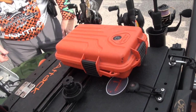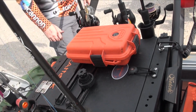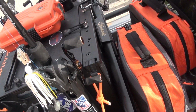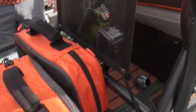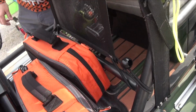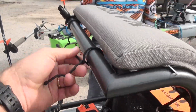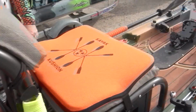Yeah. Very accessible too. Right. That's my thing. I want everything to be accessible, easy to get to. Got your catch board mounted where it just slides right in and out. Yep. Looks like you got a radio in there. There's one on my vest. This is a spare that I carry with me. Yep. Just in case. You got the twist ties everywhere. Yeah, the twist ties. That way I can kind of pack everything up fairly quick.